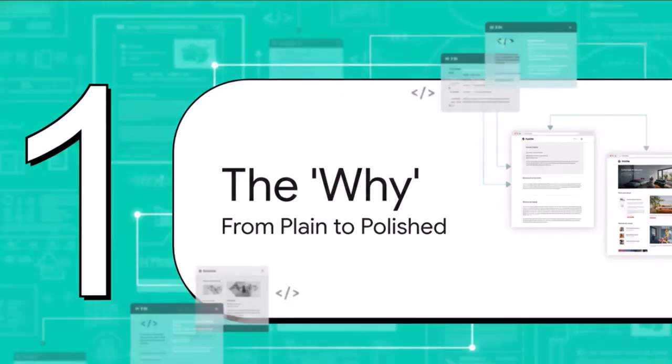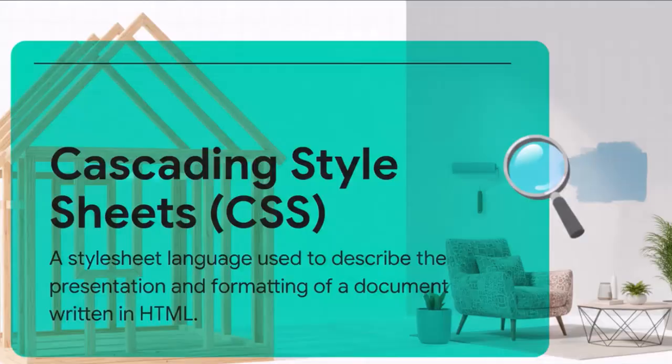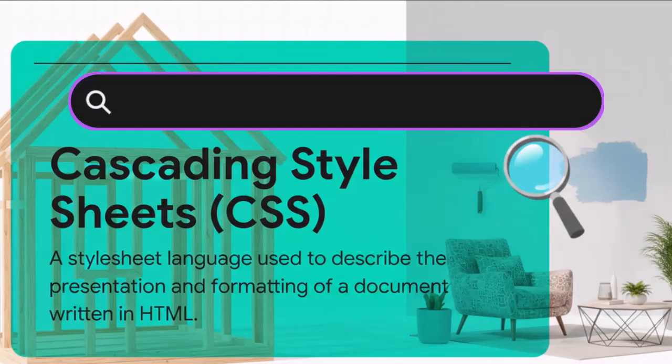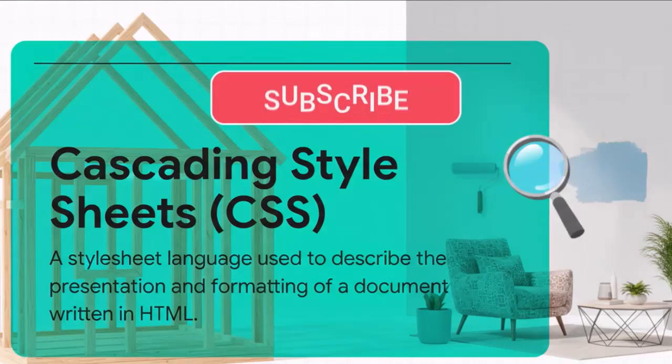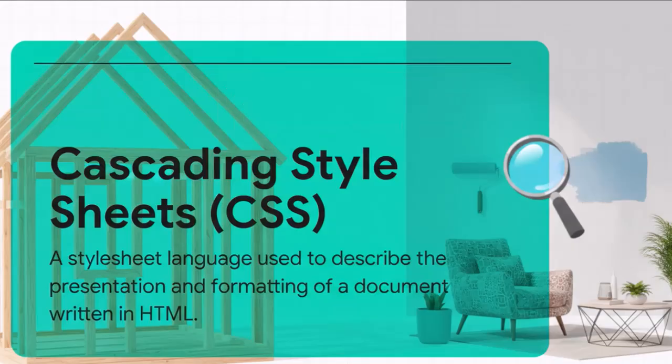All right, to really wrap our heads around this, let's start with the why. Why is CSS so incredibly important for pretty much every single website you've ever visited? Okay, so at its very core, CSS is all about presentation. Think about it like building a house. Your HTML is the foundation and the wooden frame, the walls, the floors, the different rooms. It gives the house its structure. But CSS is the interior designer. It's the paint on the walls, the furniture you choose, how you arrange the rooms. It's everything that turns a structure into a home. And that separation of content from design is absolutely crucial. It keeps everything organized and so much easier to manage.